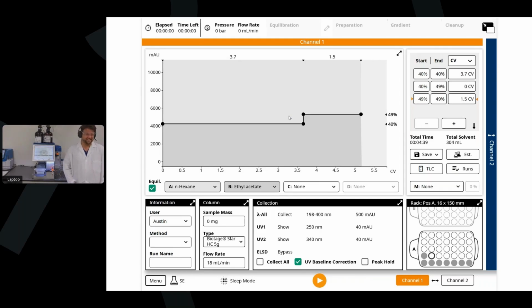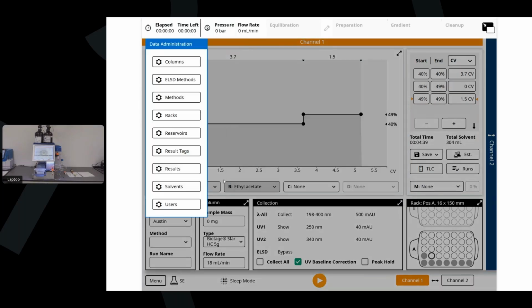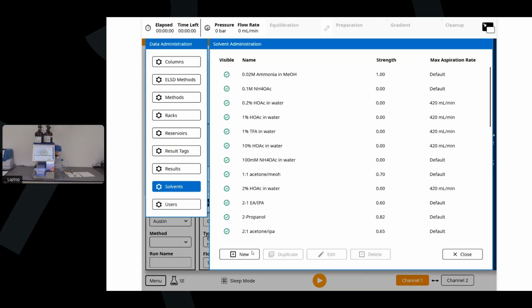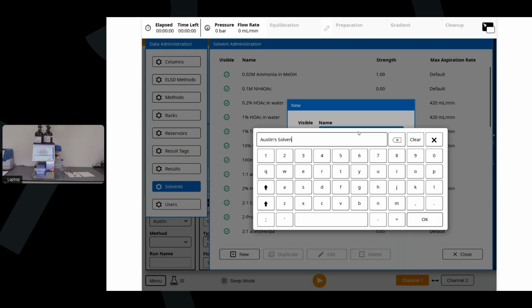The next question is, can you show how to add an unusual solvent to the system? One that's not available from the default list of elements, and how to estimate the solvent strength. Sure. Solvent strength estimation, I think, is going to be a little bit more based on literature values. But anytime I want to add a new solvent, I'm just going to move over to the remote software again. Click menu, go to data admin, log in with whatever user information you're using. Go to solvents, and this is where we can add new solvent information. So Austin's solvent.